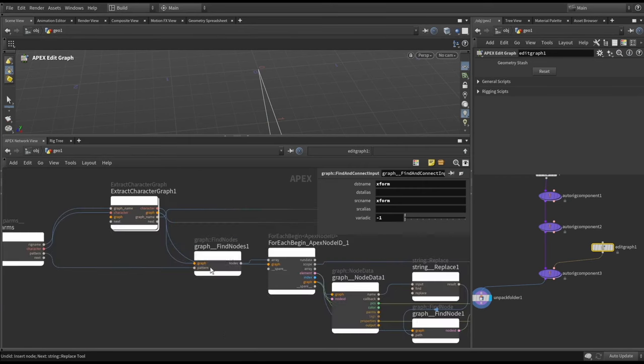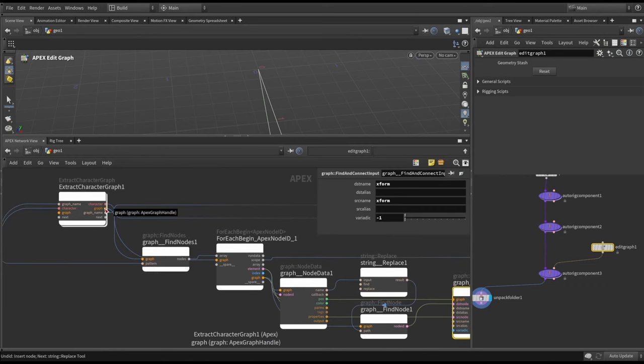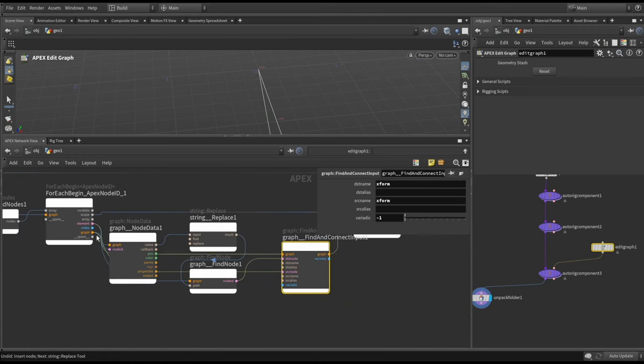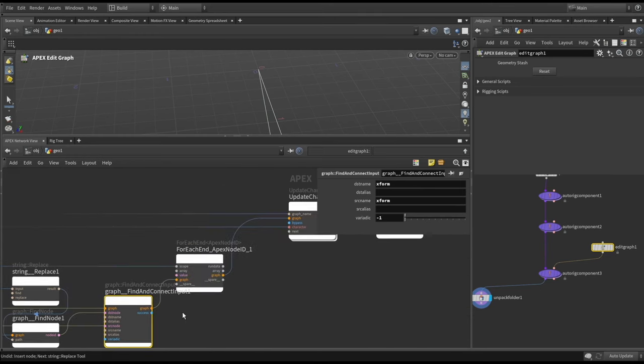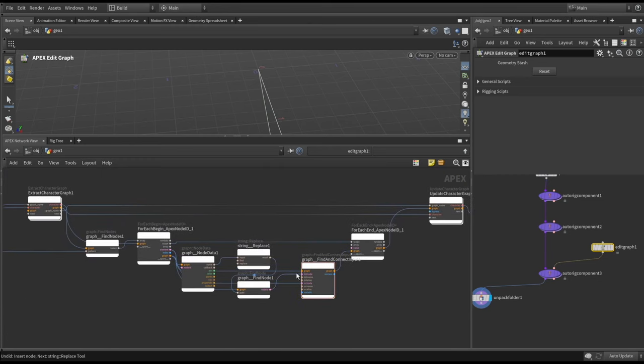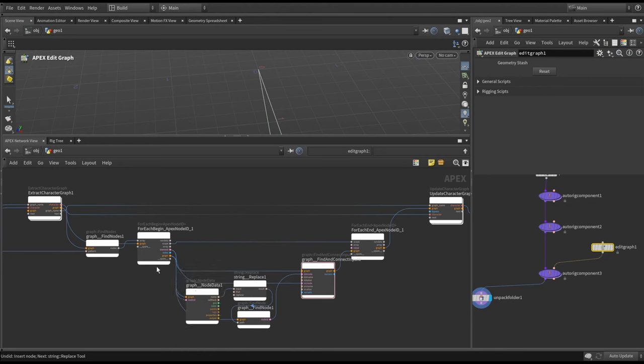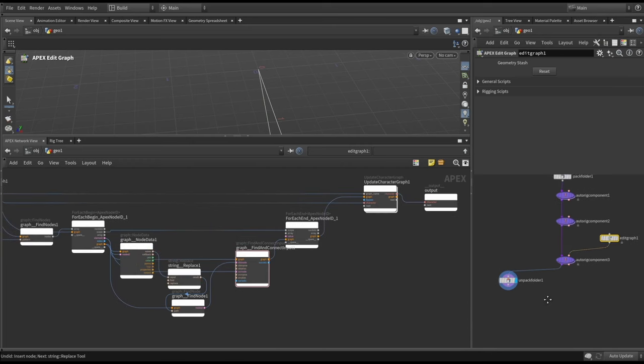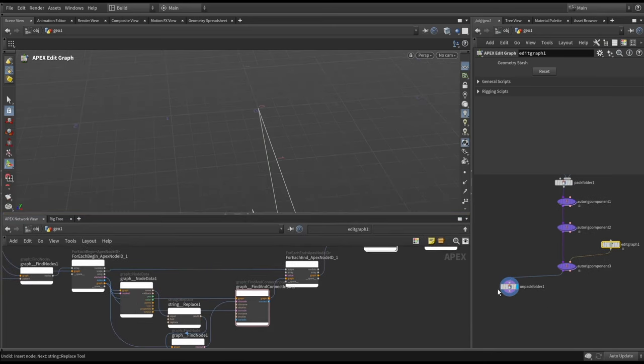So just to go over this quickly, the graph is coming in and it's continually running through this whole network until the end. And just be wary of this, sometimes you miss one of these inputs and then your graph won't output and you're wondering why it's not working. It's maybe because the flow is broken in your graph. Okay, so let's have a look at the output that we're getting.